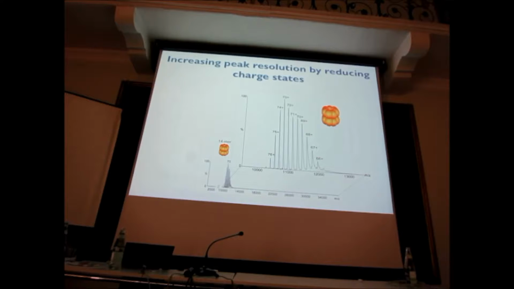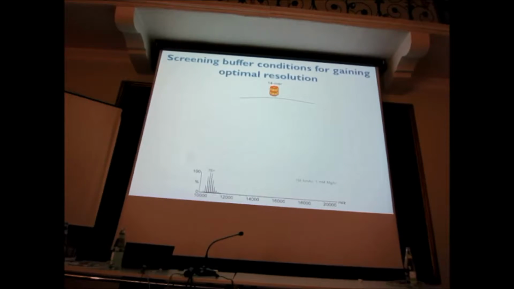And also we needed a buffer that will not allow for ATP hydrolysis, because you know when GroEL binds ATP, it undergoes hydrolysis to ADP, and we wanted to freeze only the ATP-bound state. So for example, ammonium acetate, which is shown here, this is a spectrum that was acquired in the presence of ammonium acetate, was not a good buffer because ATP undergoes hydrolysis to ADP using this buffer. And another complication is that our samples also had to include 1 millimolar magnesium acetate in order to preserve the cooperative nature of ATP binding. So we're adding salt to our solution, which of course can also increase the peak widths.